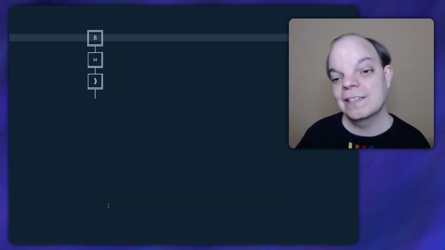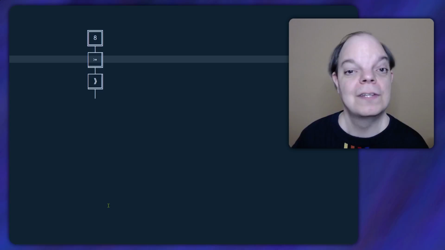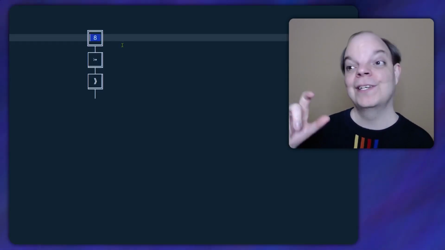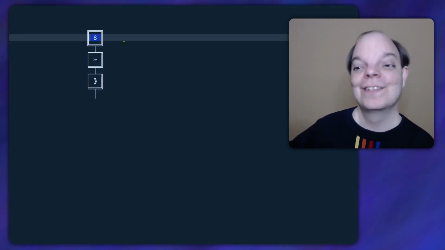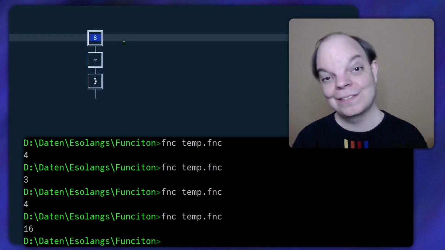So once again, let's quickly test this by simply replacing this with the new function. Now, if I were to encode the number 8, I expect the result to be 8 with an extra 0 bit, which is of course 16. And it looks like that is what we get.